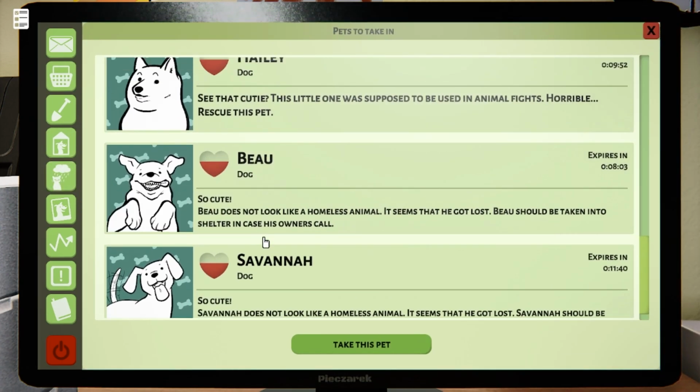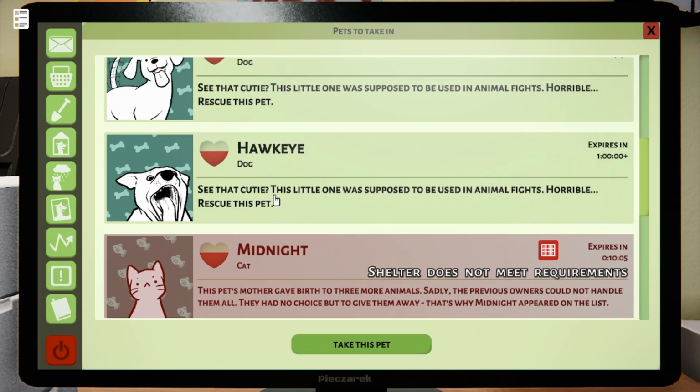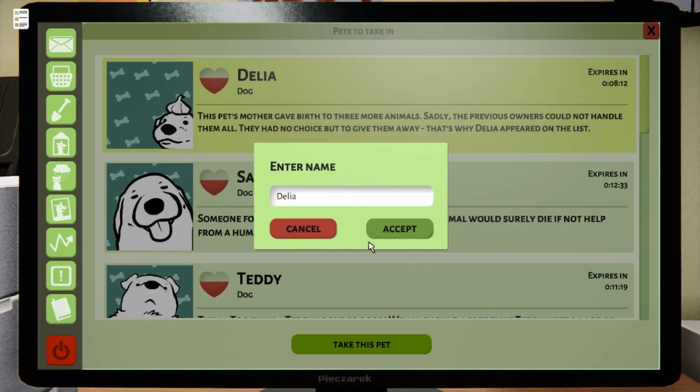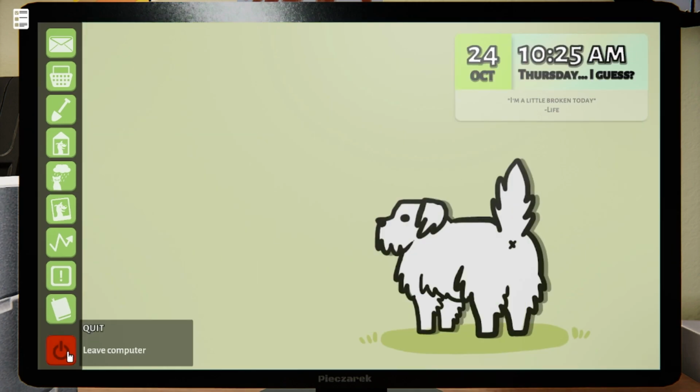All right, mark all as read. Animals to be taken in. Oh, we do not meet the requirements. All right, up a daisy. This pet's mother gave birth to three more animals, so the breed could not handle them all. Take this pet. Okay, so we got two pets coming.